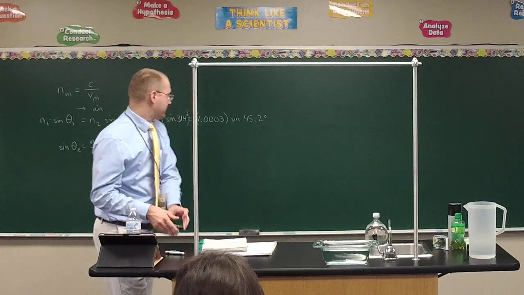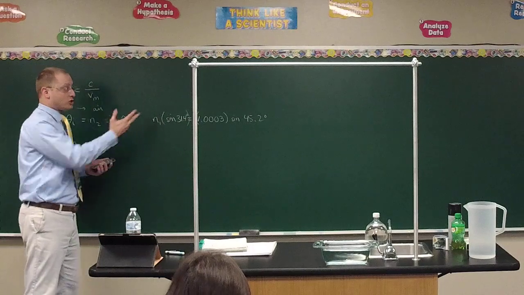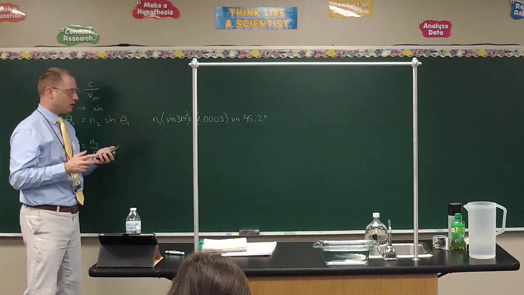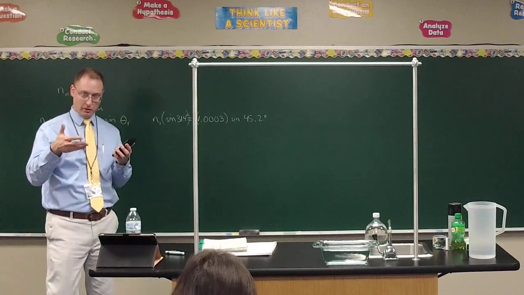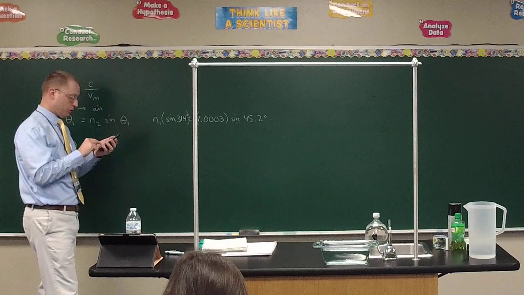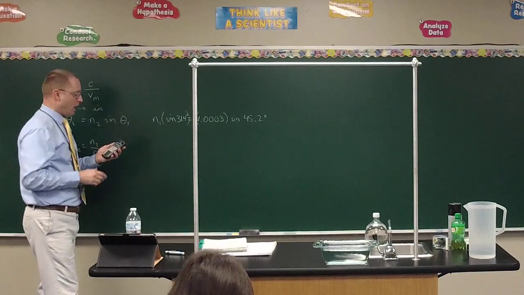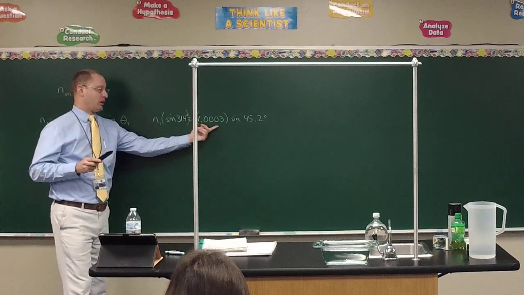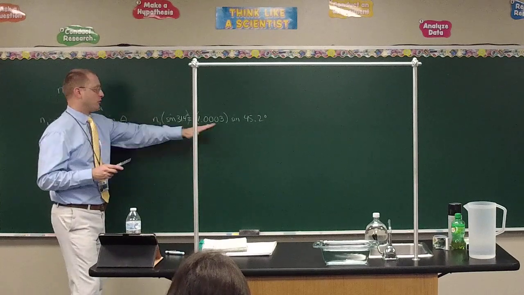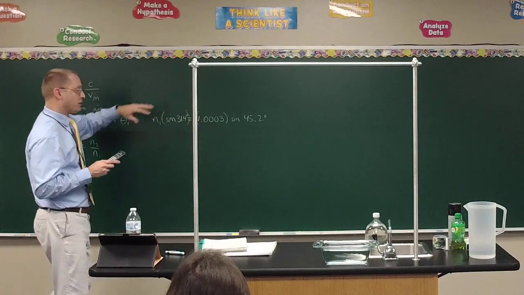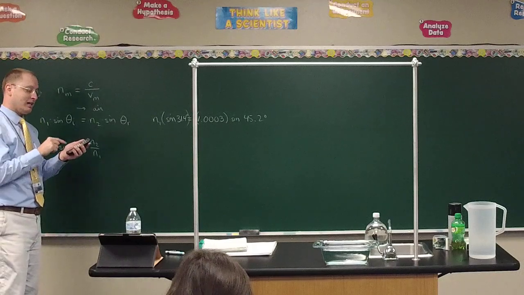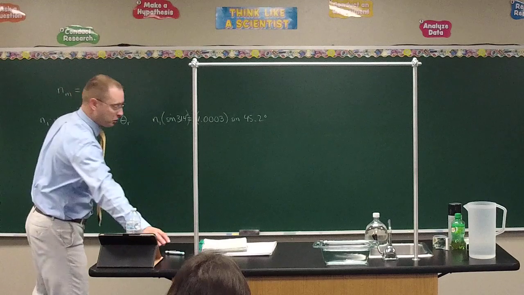To solve, we'll plug this into the calculator. Kendall will do this with us. I would start by taking the sine of 45.2, so 45.2 sine. You'll get that decimal 0.7095. Multiply the sine of 45.2 times 1.0003. Again, you're barely multiplying by anything other than 1, so the number on the calculator looks very similar, slightly different. Then we need to divide away the sine of 31.4. So we'll hit divided by 31.4 sine equals. Don't forget the equals at the end.